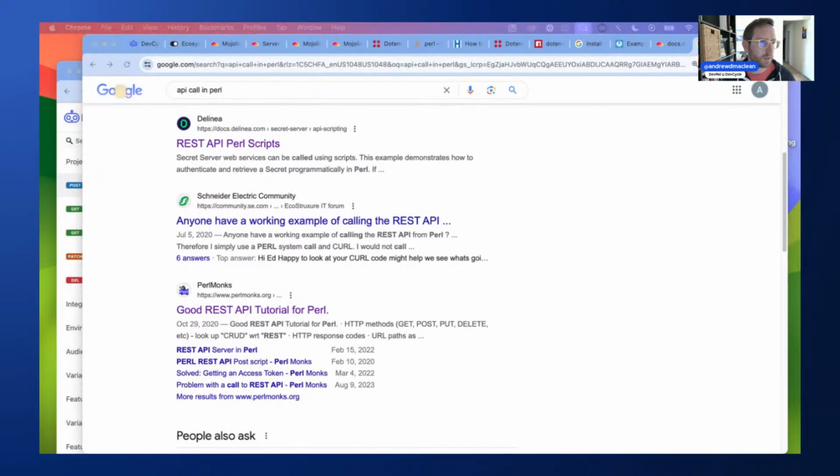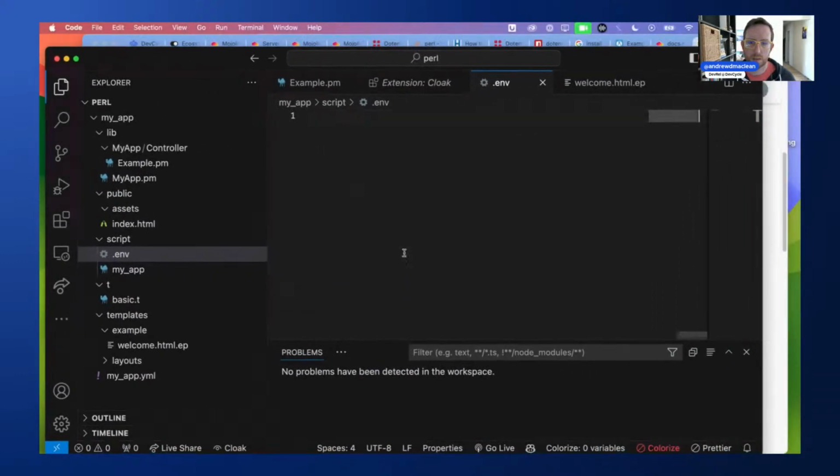I'm just gonna do a ChatGPT on this one again. How to do a simple API call in Perl. All right, I'm going to install this user agent stuff. So back over here. There we go.